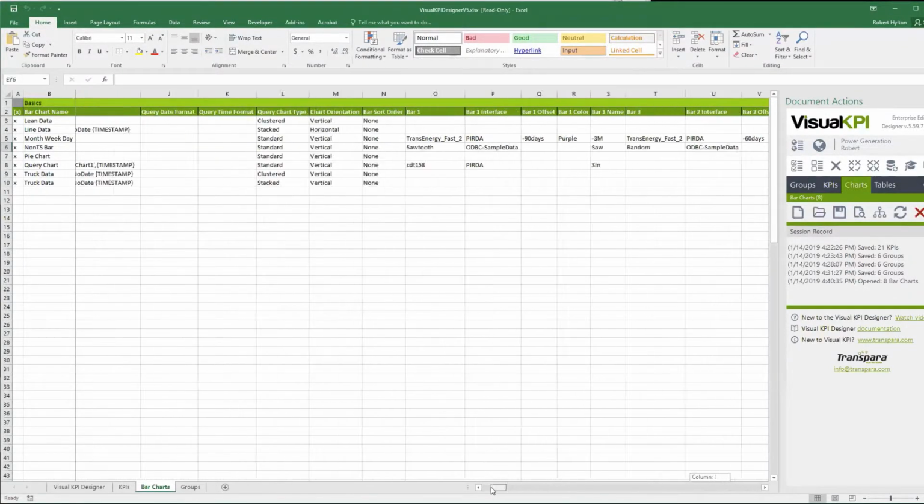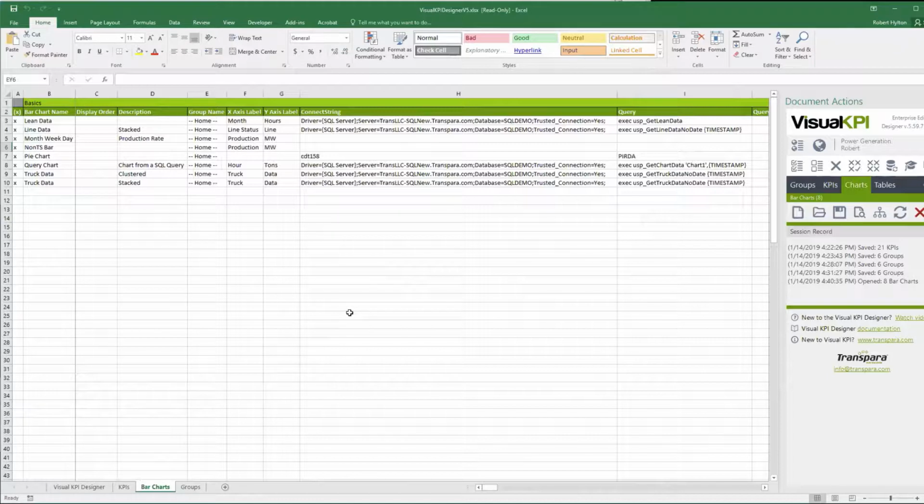So that should give you a sense for what a bar chart looks like and how to define one. Again, two different ways, either through a query from any SQL data source. I believe you can do that with JSON as well, or you can define each bar individually. And again, lots of different options: vertical, horizontal, stacked, clustered, you name it. So that's one example. Let me just show you a couple of other interesting ones.